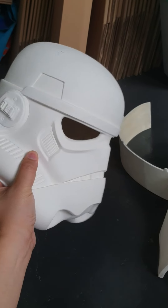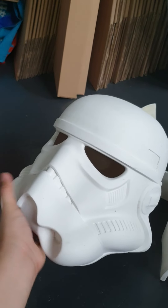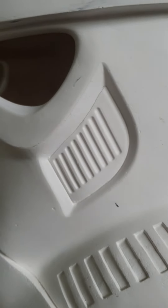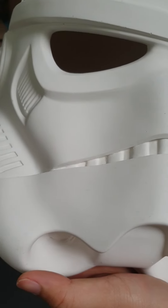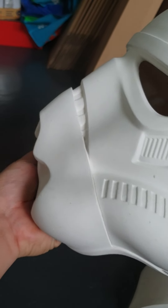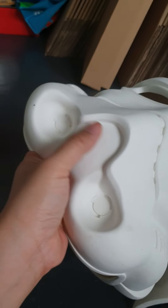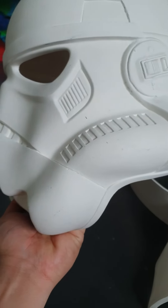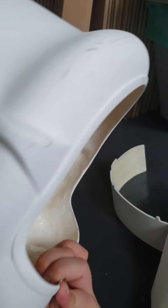This is our R1 helmet. As you can see, it has all the molded details — the supposedly added plates of these details. You can paint around them to accentuate the seams if you want. The mouth has the correct deep jowls that make it look like a separate piece. The vocoder is cast separately and made to look like the tubes that they're supposed to. The trim is molded in — just paint it black.